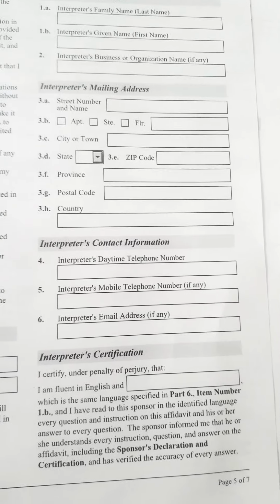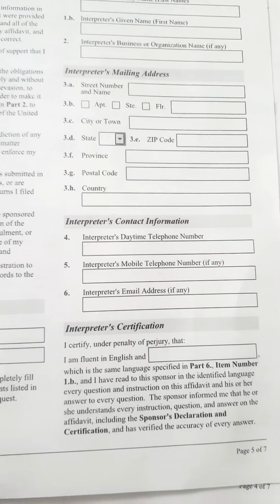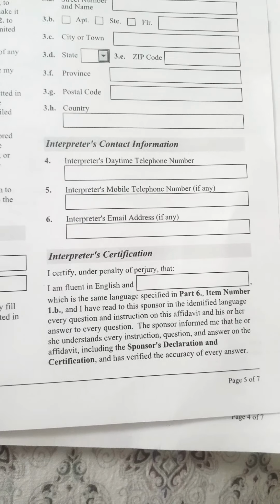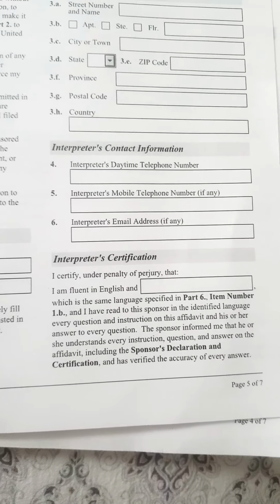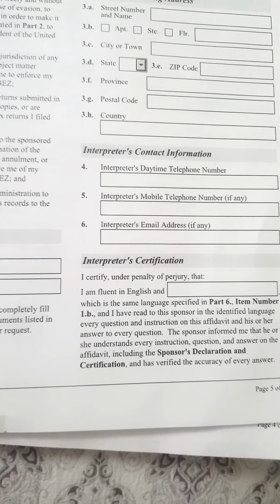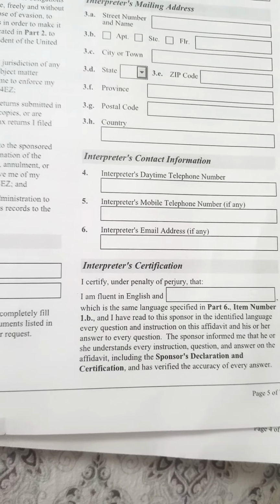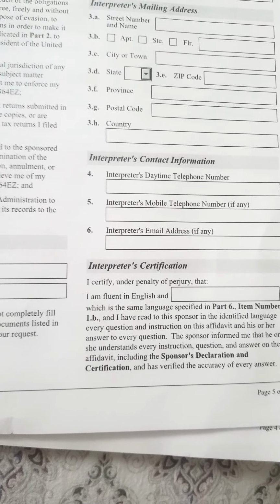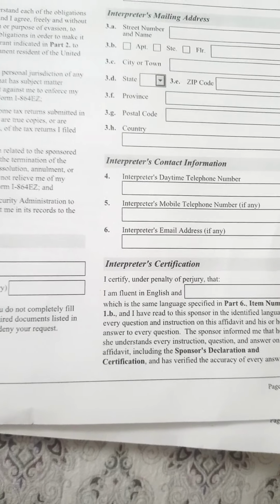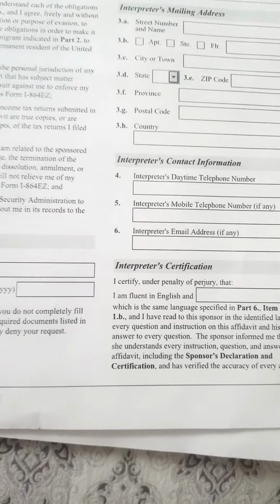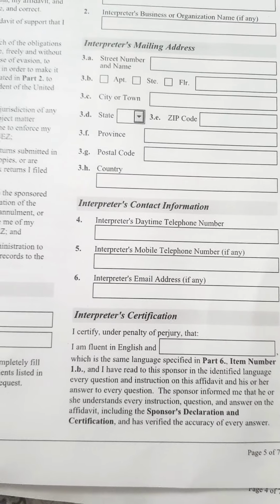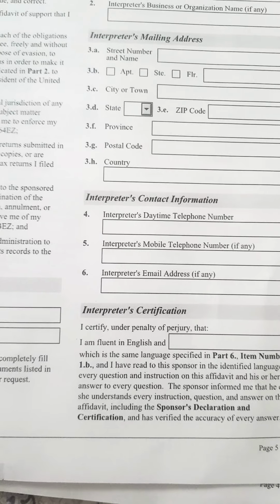So let's move over to the interpreter contact information. You have to put in their phone number, that's number 4, their daytime telephone number. Number 5 is the interpreter's mobile telephone number. You have to put it right there. Number 6 is the interpreter's email address. This is for the interpreter certification.